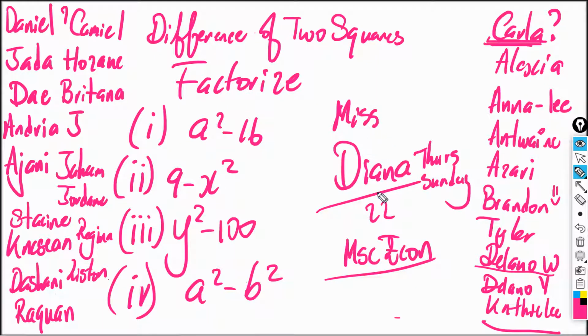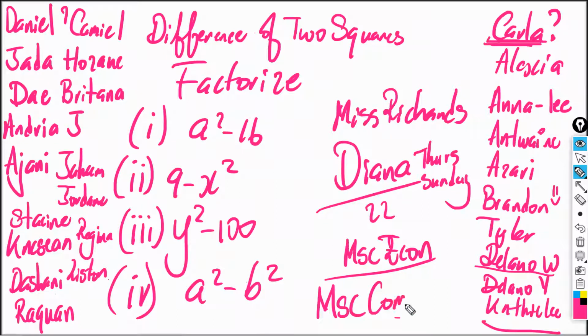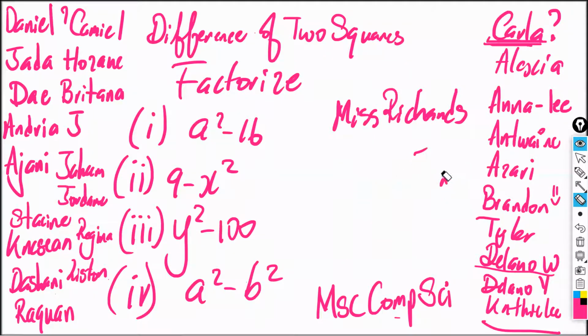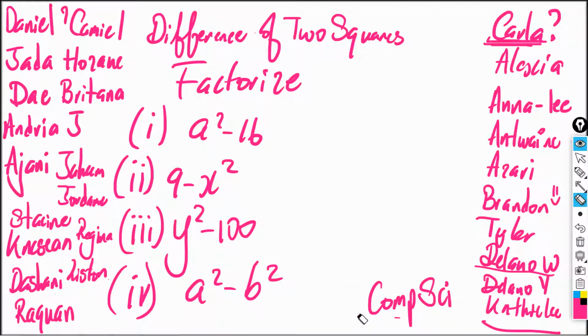Honestly, guys, if you want to reach far in life, do your masters. That will separate you from everybody else. And I'm actually going to follow Miss Richards and Diana and do my masters. I'm gonna do my masters in computer science, guys. That's exactly what I want to do it in. But if you want to separate yourself from the crowd, specialize. That's my advice. Diana and Miss Richards are quite qualified, more qualified than me actually, but I'm the one who has the experience, right? After you do your first degree, don't stop there, go for the PhD.